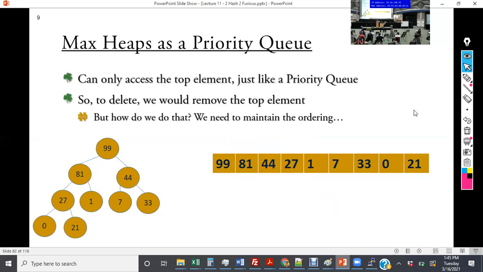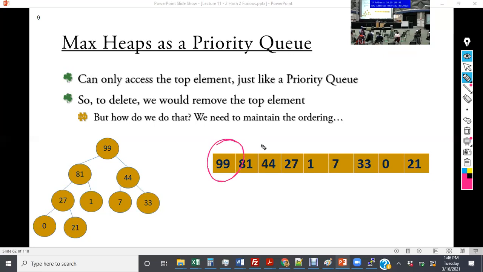Okay, so now we can only access the top element like a priority queue. What you did in coding challenge 4 is you deleted all the elements in order to get that sorted result, right? So now, if we remove an element from the heap, we have to figure out how to ensure that after we pop it off, the biggest element is there.